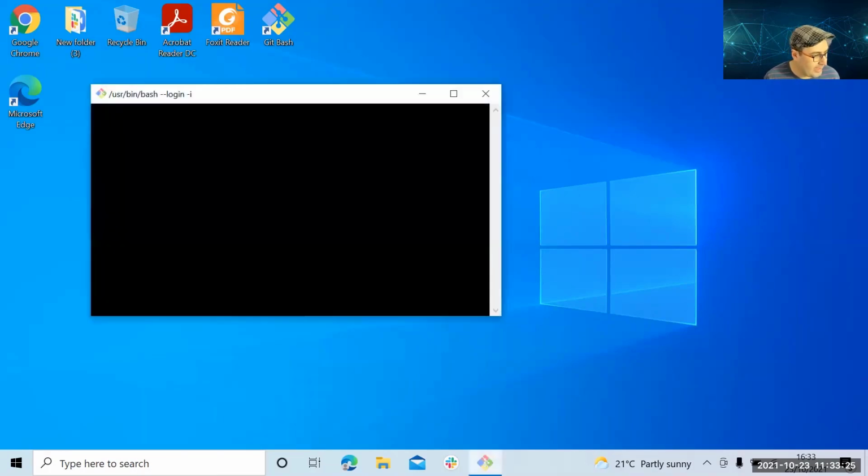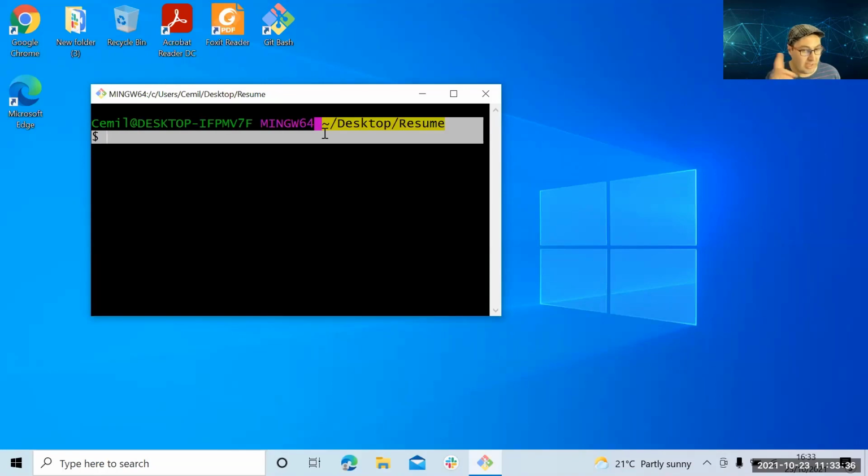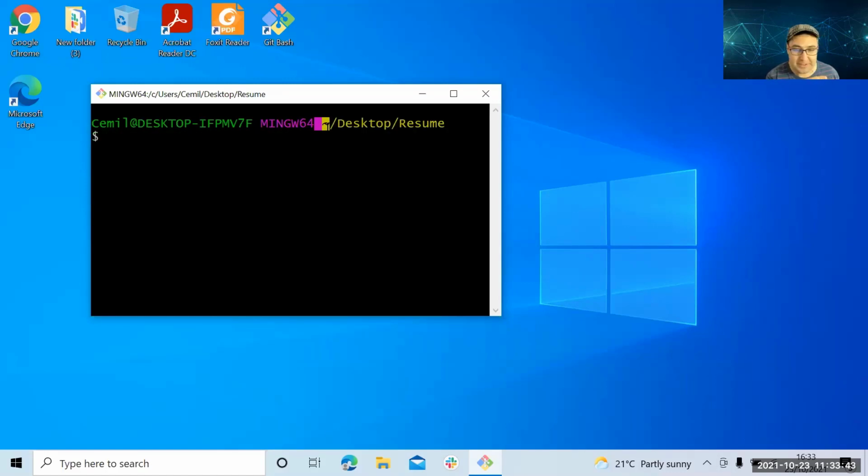So it will open up a new git bash screen. Let me make the screen a little bit bigger, okay, then you will see that it's your home screen. So tilde, I'm talking about the Windows. You can see my face is looking this way, so it means the Windows. If I'm looking this way, that's Mac. So in the Windows computer, we have a home folder. Inside the home folder, we have a desktop. Inside the desktop, we have a resume folder. That's what it says here, okay? All right, so this is what it says, resume folder. Now I'm in the correct folder.